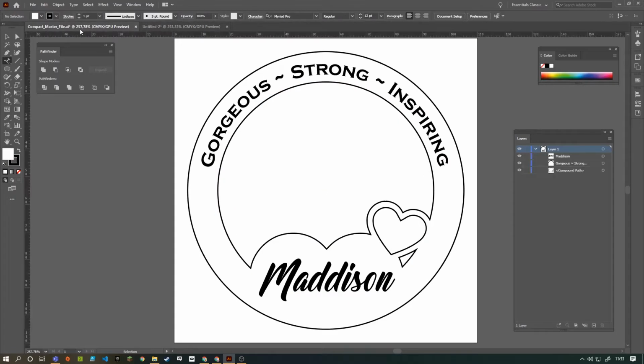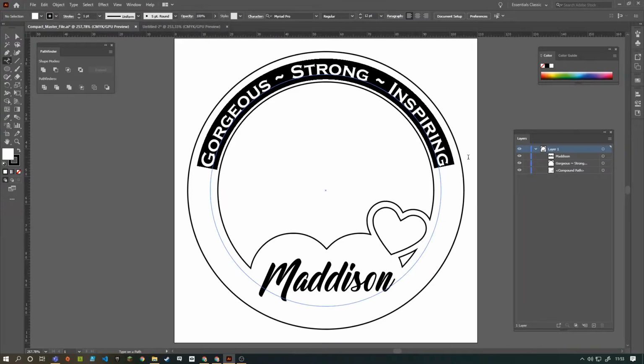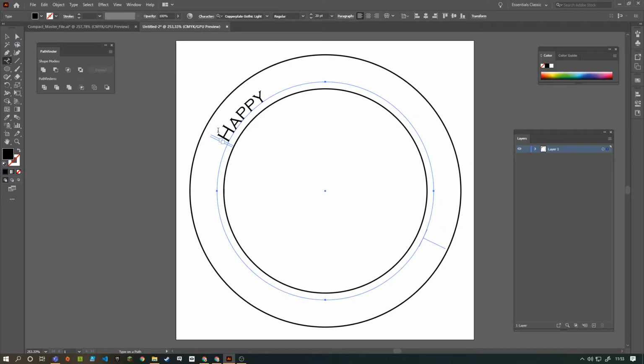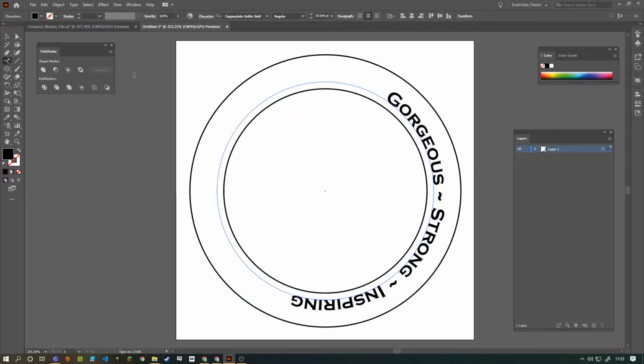And what do we have on this one? Gorgeous, strong and inspiring. So again, from here I'll just copy this over. Saves us writing it again. But straight away you can see that this has gone over to the right, and if I highlight the text, you can see I've got these two lines here.